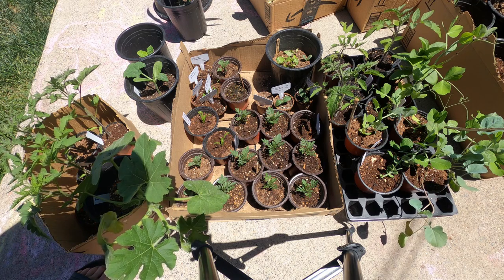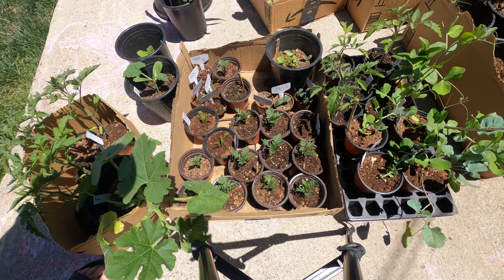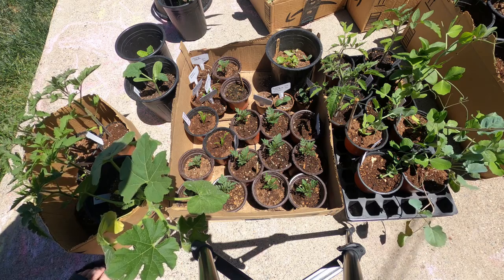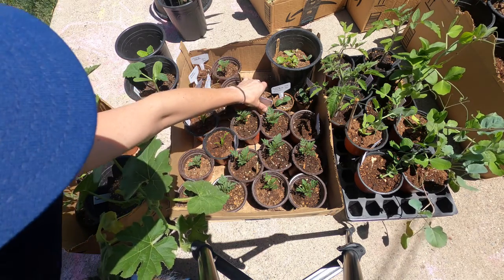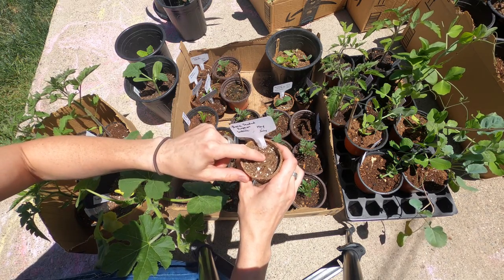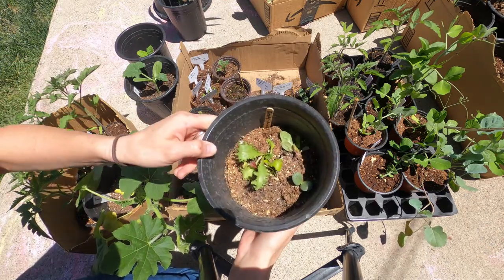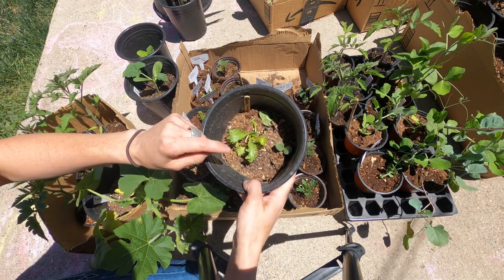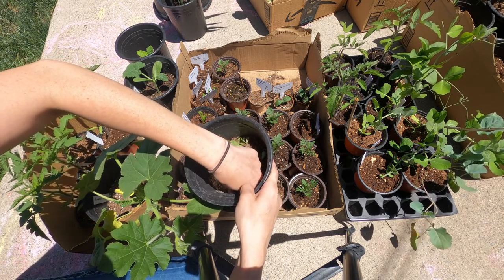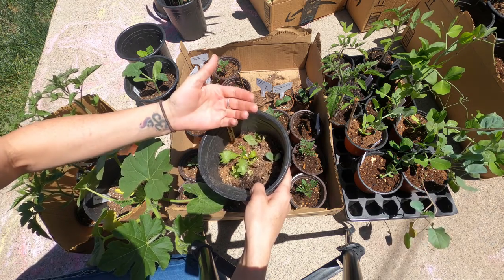Alright, so in the process here of hardening off these plants, they're out in the sun and they're in small containers. And lucky for me, I work from home, so I'm able to come out and check them a few times a day. But something to take notice of when a plant is ready to be watered is that the topsoil will be dry. That one definitely needs it. On something like this, you can see it's dry, but this can be deceiving. It is best to make sure that you do a finger check. So you put your finger down an inch in the soil, and if it's dry, then you're obviously going to go ahead and water it.